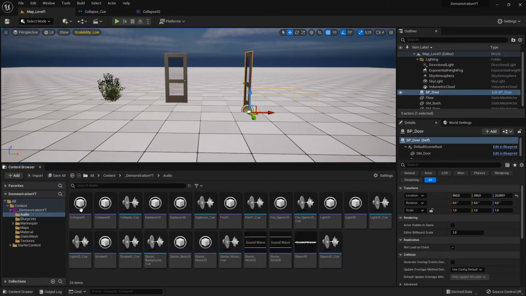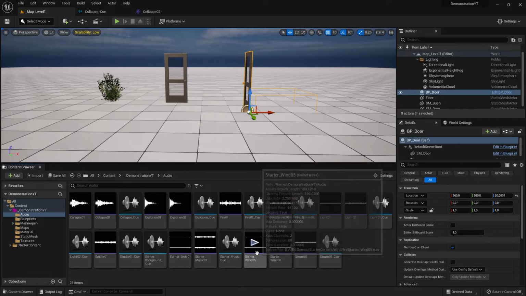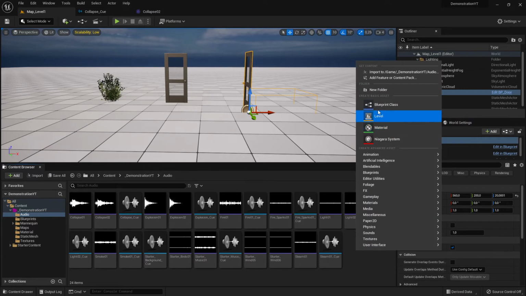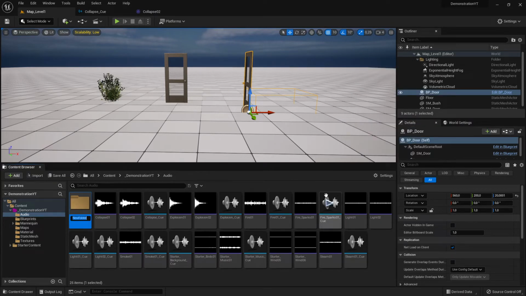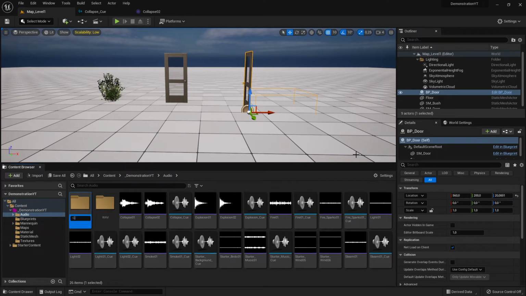So I click on audio, and I still have a problem because now I still have both. Normally I would even separate these. Let's say we go here on a free place, right click, new folder, and right here, like in the tooltip, we name it wave, for example, and the other one, one more folder, we name it cue.